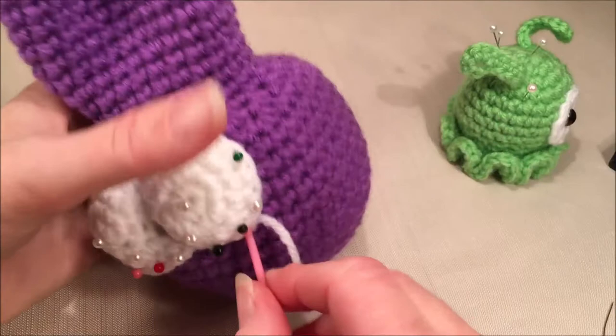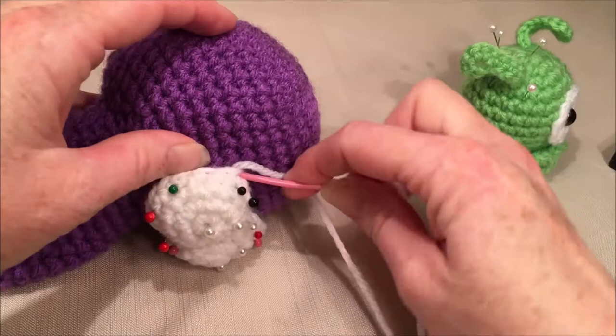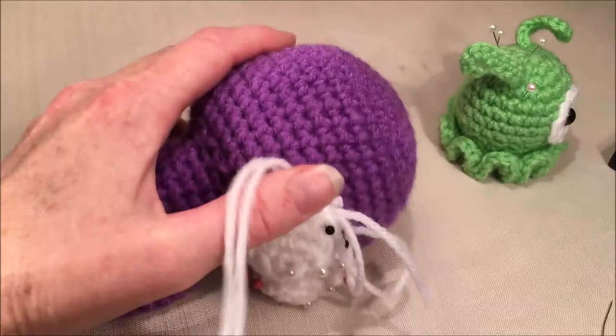I'd rather sew every single part over again than sew one piece on. I don't know why that is. It's not like it's hard.